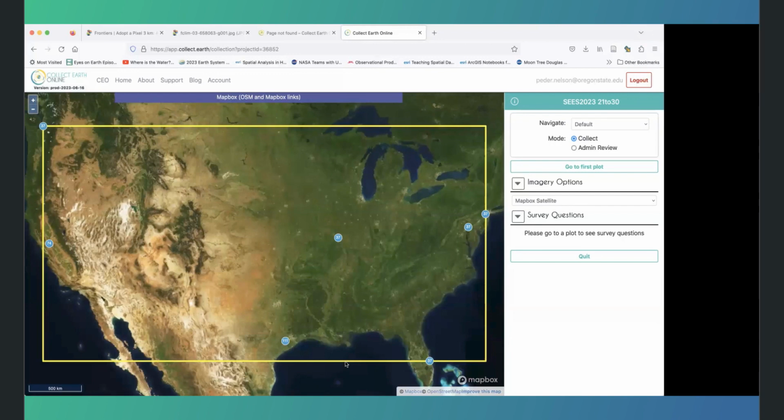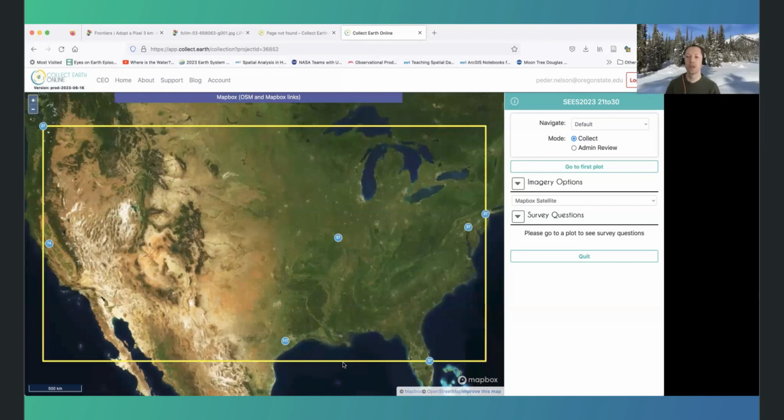Mm-hmm. Okay, good. Remember, I had to come up with this numbering system to keep everybody distinct. And one of the things this map shows is the range of where people are located in this set. You can see that there are quite a few people down in Texas.